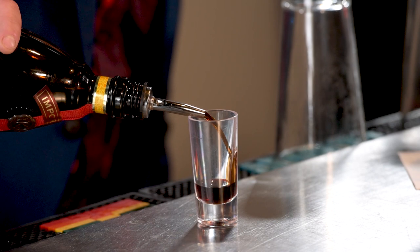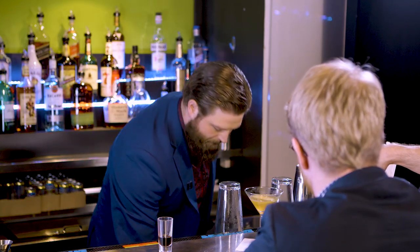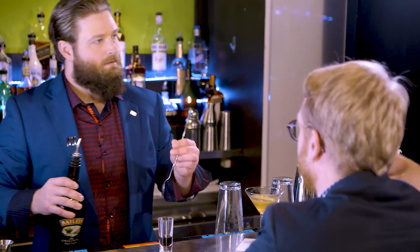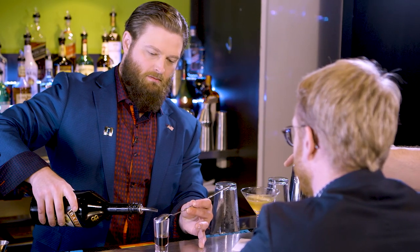Now, eventually, even if you were to pour these all together, gravity would pull them apart. But we don't want to wait that long. So go ahead and take the Bailey's, which should be right next to it. Good. And we're going to help with it. We're going to take that bar spoon and put it in the drink. Exactly. And that's going to help the Bailey's not break the surface tension. So you want to pour it on the bar spoon and let it run down the side of the glass. So put the spoon right up against the side of the glass.